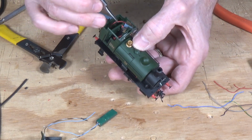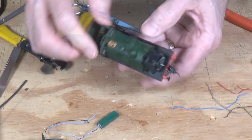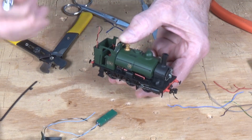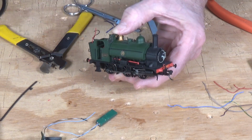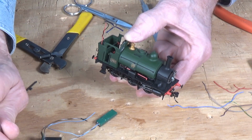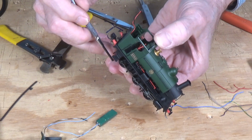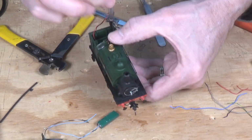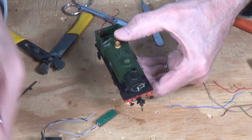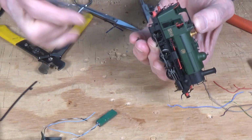I'm going to pull them up in here good and tight. Okay, so I got the cab popped back on here. It's a very delicate operation because the cab holds the boiler in place, and it's a bit of a tension on it. So let me put these little screws back in place. Now, one thing I found, it's important not to over-tighten these because if you do, it tends to bind the mechanism and makes it noisier.